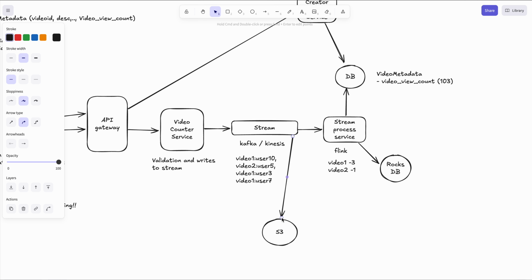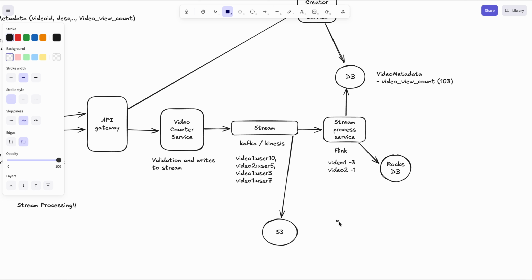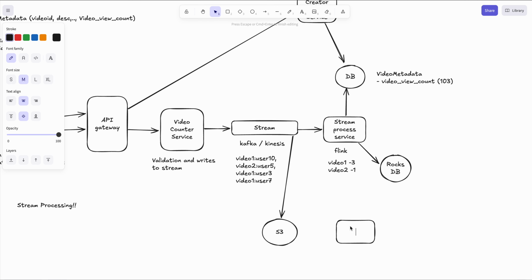And now I'm going to add another, separate processing engine here. Any batch processing would be fine. What this batch processing would do is read from this S3 on a particular window, and it would have a count of its own.